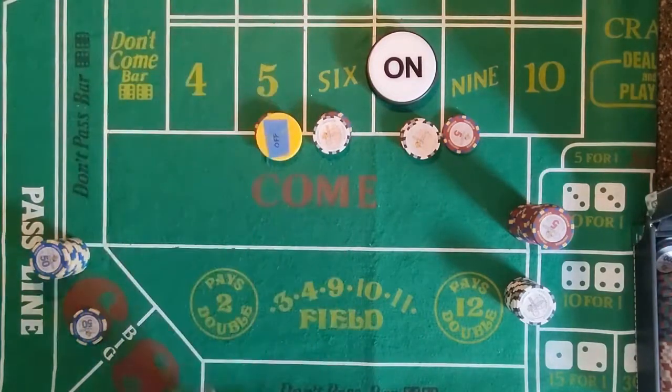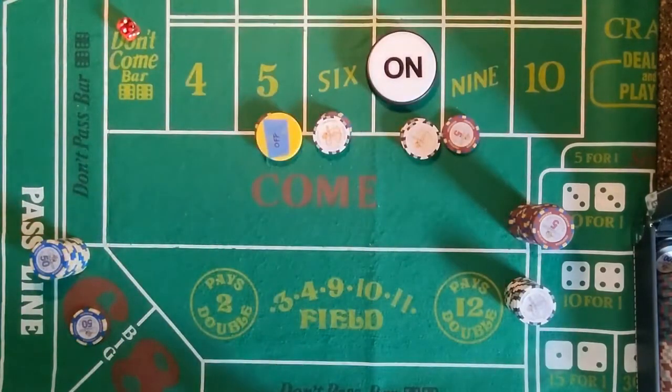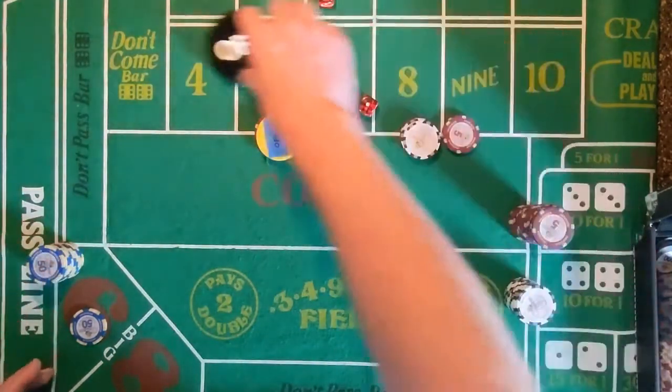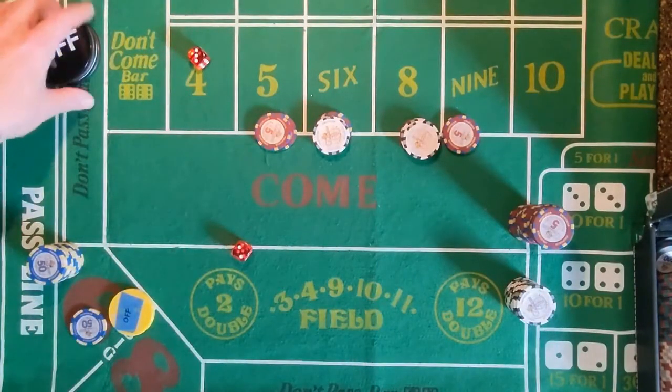Yo, 11. See ya, yo, better yo. Not that time. Five. Hop the five. It's a six. One off from there. See yo, better yo. Six. Nothing happens. Seven out. Third time in a row. Can we do it? Hell yeah.